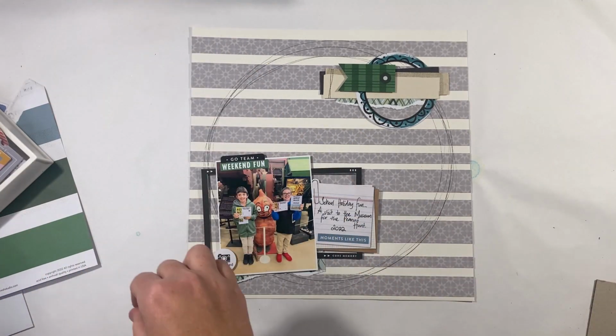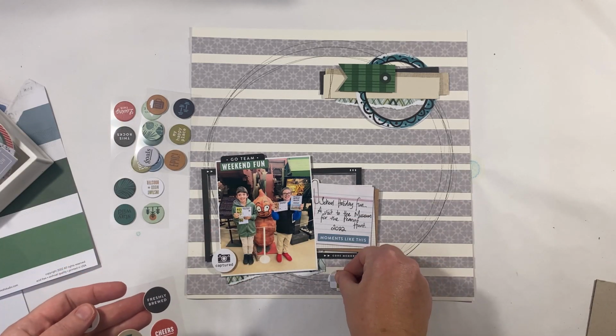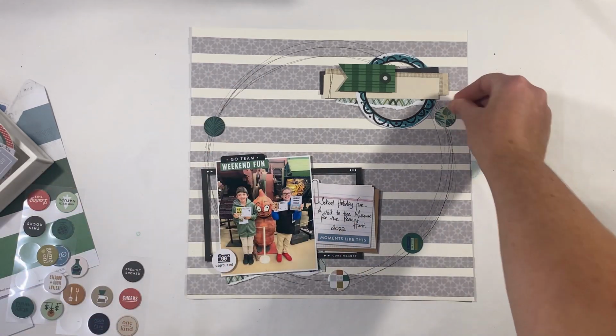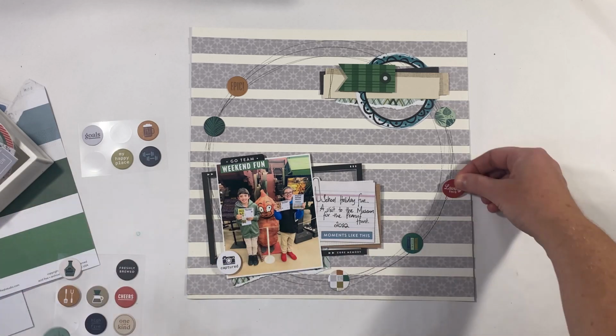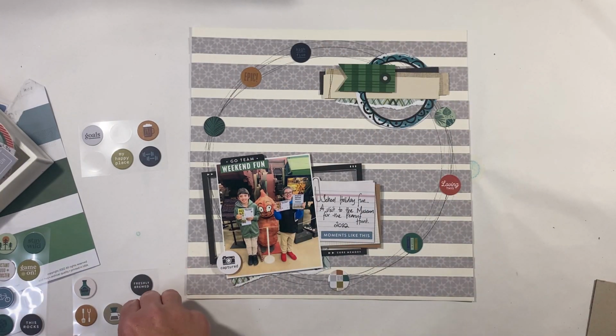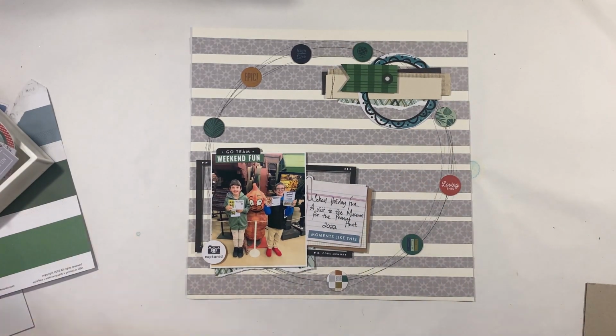And then I'm going to use lots of those little circle chipboard embellishments to create this sort of visual circle. So I toyed with the idea of putting them all the way around, filling in lots of the circle with more, but it didn't really need it. And I decided that I quite like the way this looks.